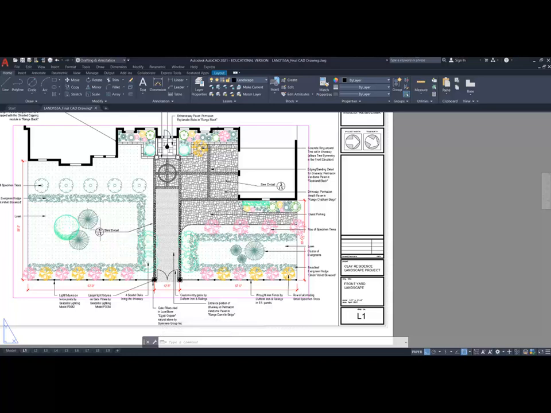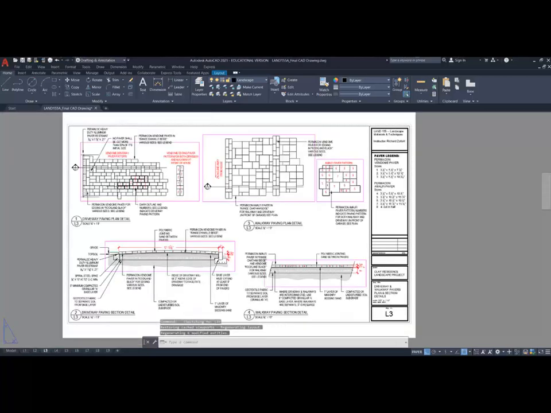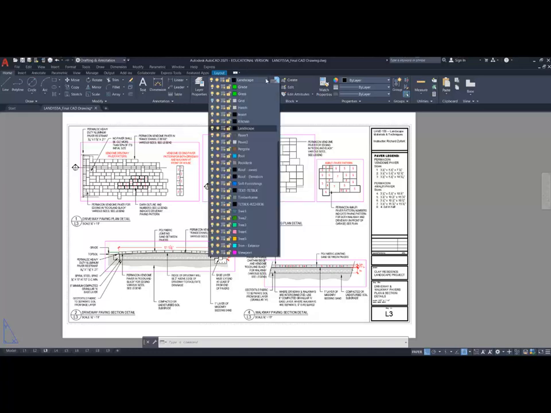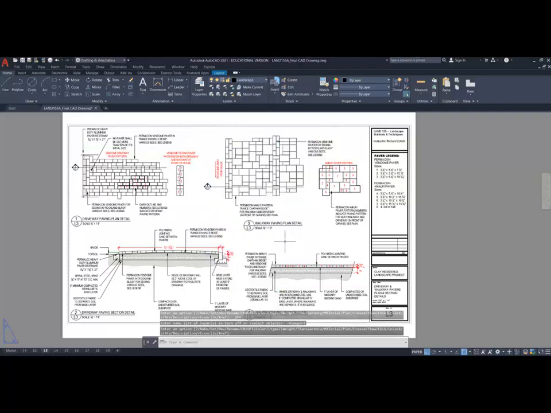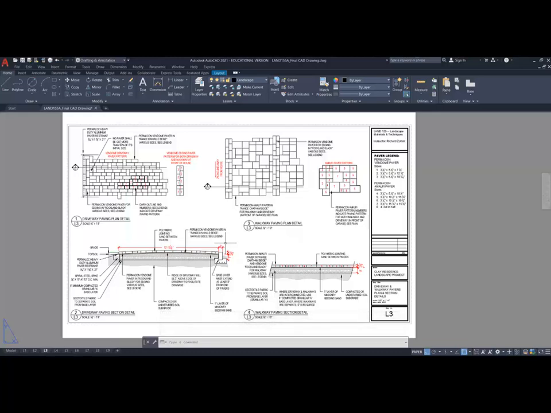So this C1L3 refers to a very specific section of the driveway, and that needs to be reflected in what we have here in the driveway detail, and so on. Once this is completed, you can see the detail level that we need to have this in L3 to make sure we've identified the materials, the layouts, the patterns, how it's to be installed, the different manufacturer information that's here. Make sure that you turn off the viewport layer because it interferes with the drawing quite a bit. So now the images are more free-flowing in the locations that they're meant to be.